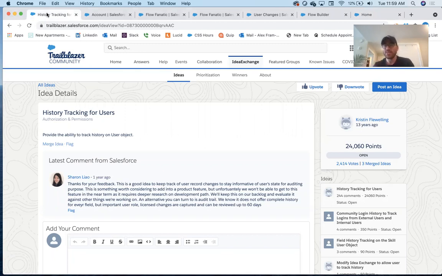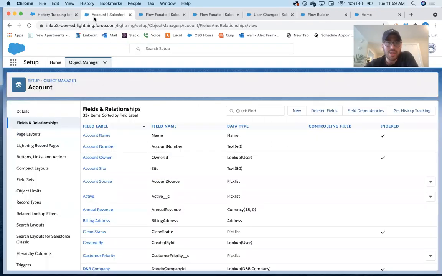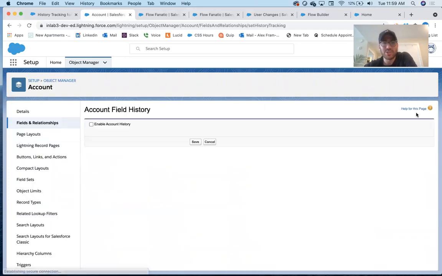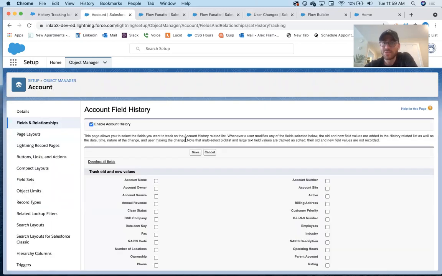So right now in Salesforce, we have this functionality and capability for most standard objects and all custom objects, okay? And I'm gonna go ahead and show you, for those of you who've never seen this, I'm just gonna quickly dabble into what this looks like. I can pull up the account object, and let's just say that I wanna start tracking changes that any user makes to certain fields. I can click on fields and relationships. I'll select set history tracking. I can enable this, right? You only need to do this once, but I'll enable the history tracking.